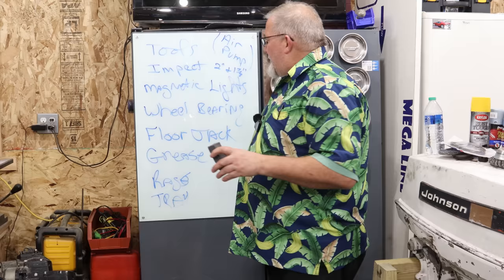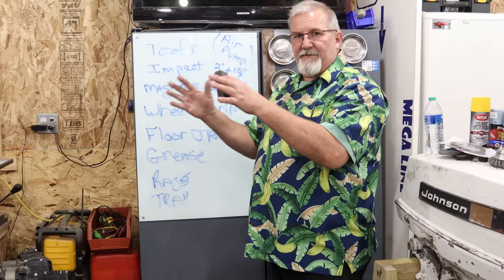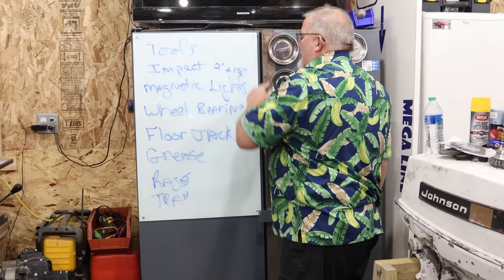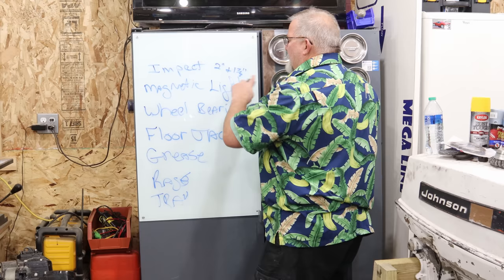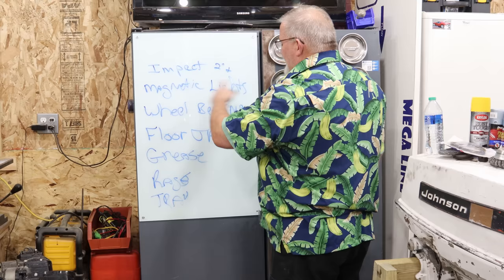So of all the stuff that I put here, plus some other stuff I pointed out, what did we use? We used the air pump because the tires were at 10 pounds and 13 pounds, and they're supposed to be at 44. The air pump blew them up just fine. Tools. Yeah, we used tools. We didn't use the impact. We used a 1 7/8 ball. We didn't have to use a magnetic light.